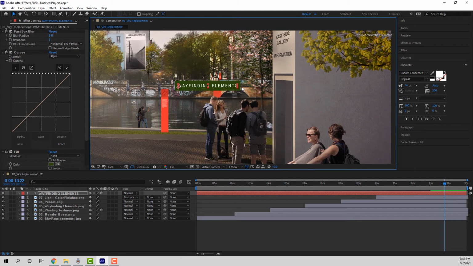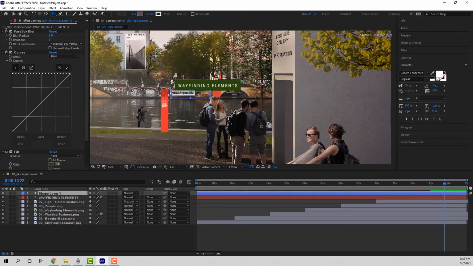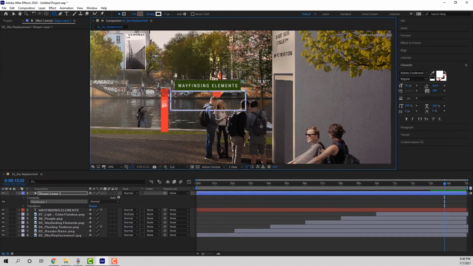How I want to animate it is that I want it to show up as if it's showing up behind an invisible box. So let's make that box first. We need to make sure that none of the layers are selected, and then choose the rectangle tool. Let's draw the rectangle that this text is going to hide behind.